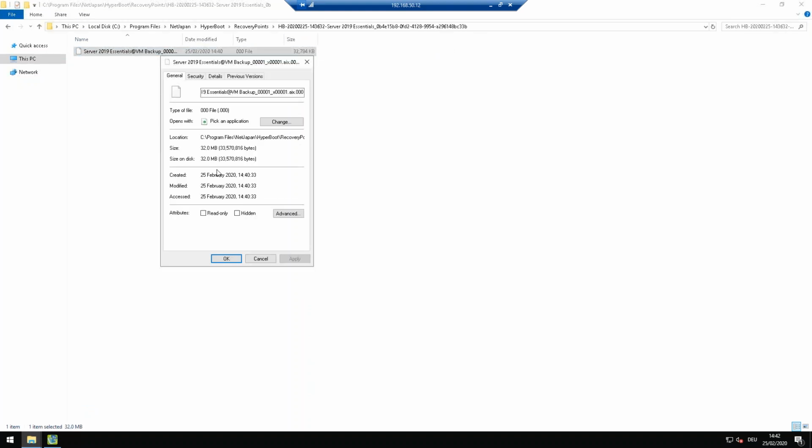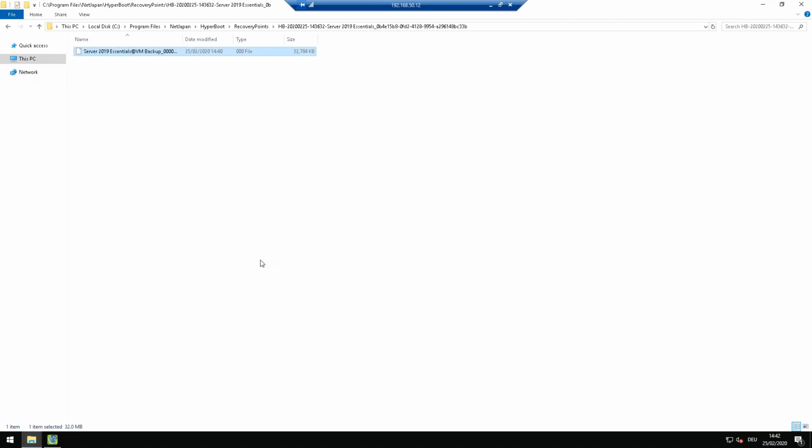So this file now will store all the changes when we start the machine, because by default, we don't change anything on the source backup files. We don't want to change anything because all the changes always should be stored to a separate dedicated image file, so that nothing can go wrong.